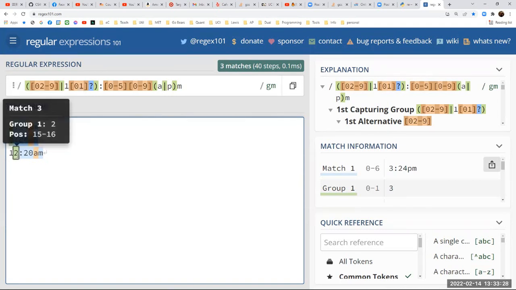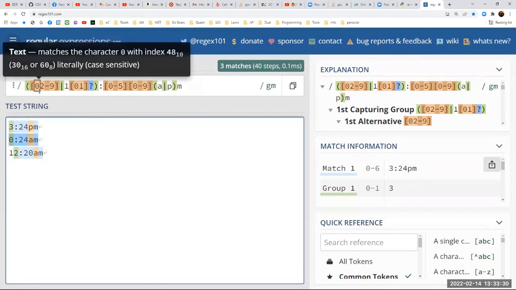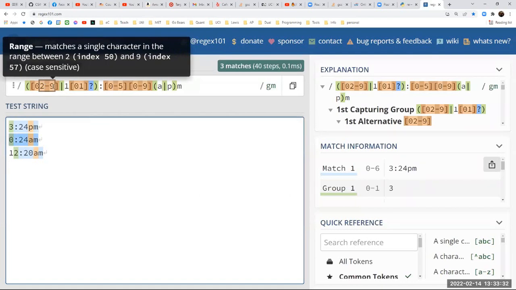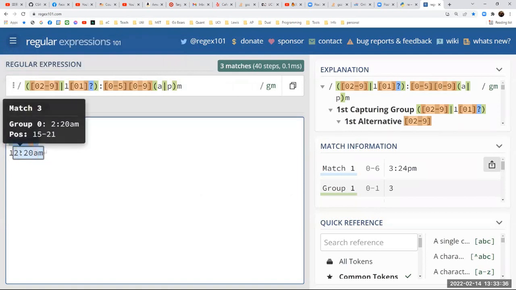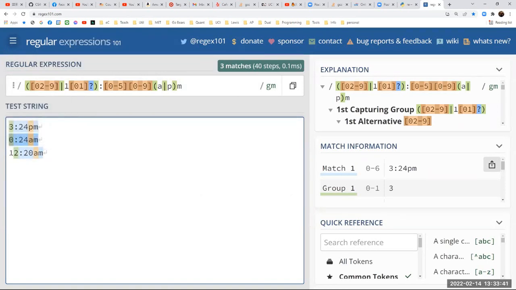12:1 followed by this, 0 to 9, it is okay. This is a match, but the 1 is not included. So as you can see, it's actually matching the second part and doesn't match the first part.